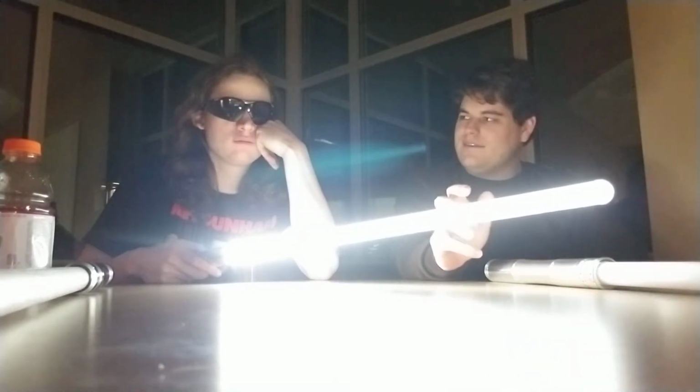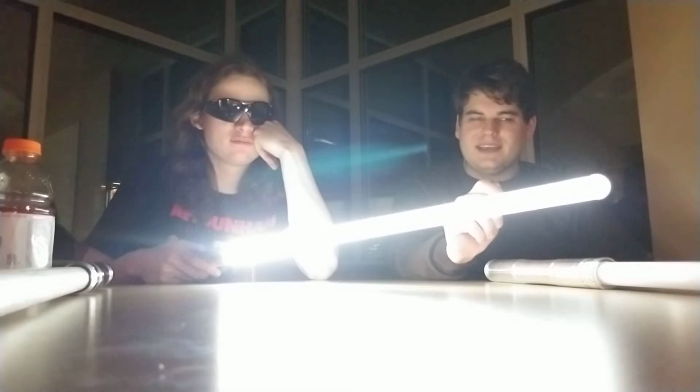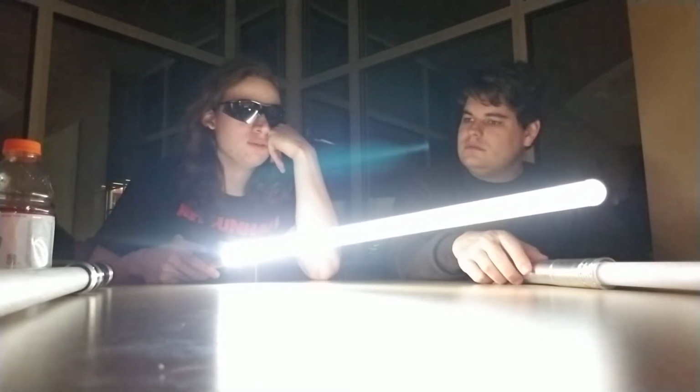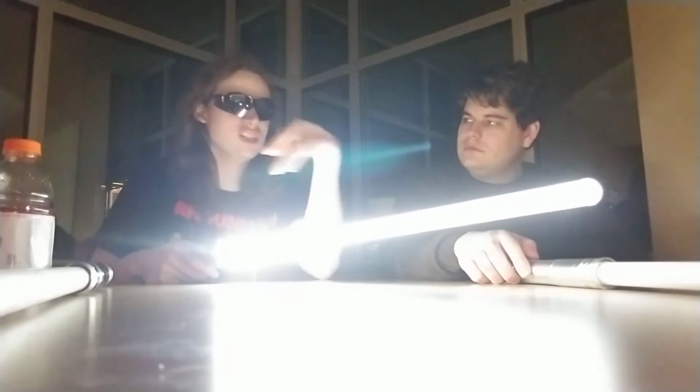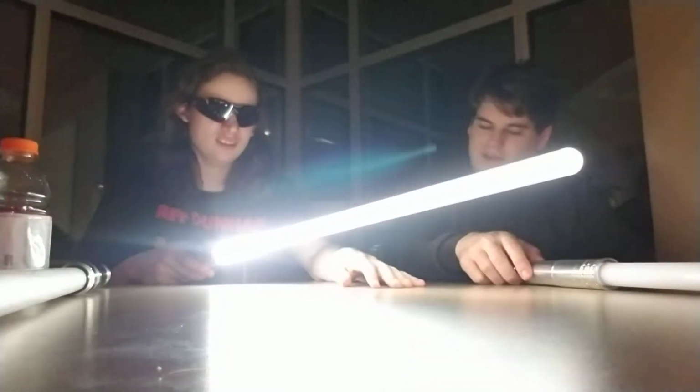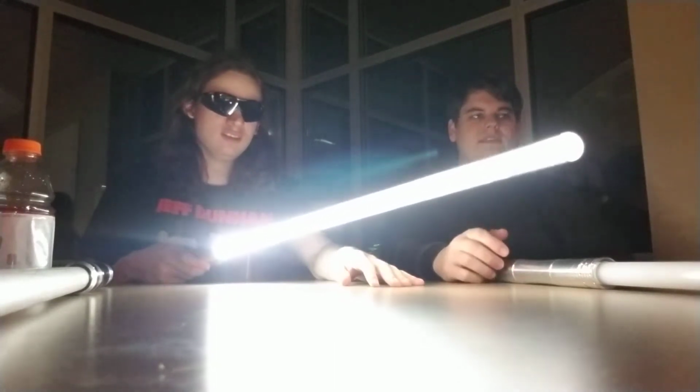Whenever I see this white blade, it brings me right back to that moment where I was Darth Vader for Halloween and I had a white lightsaber. That reminds me of that action figure from Episode 1, a Jedi, but with a red lightsaber. Yeah, she had a red lightsaber.